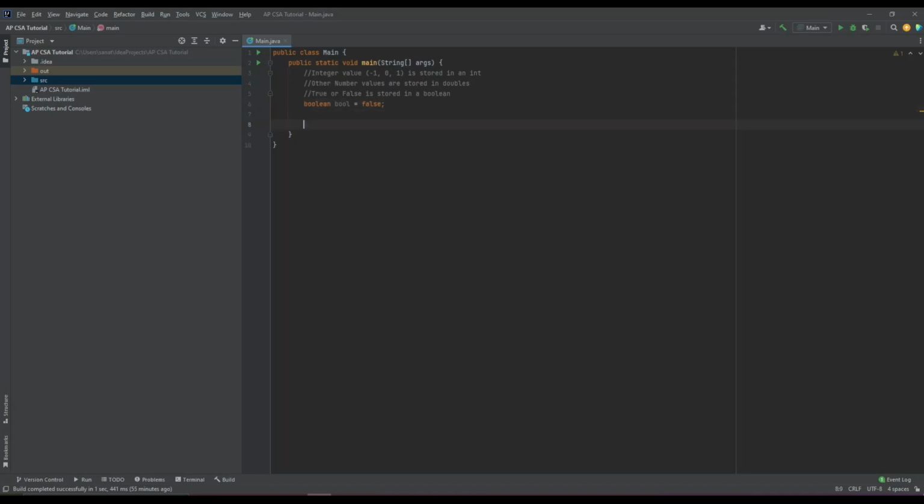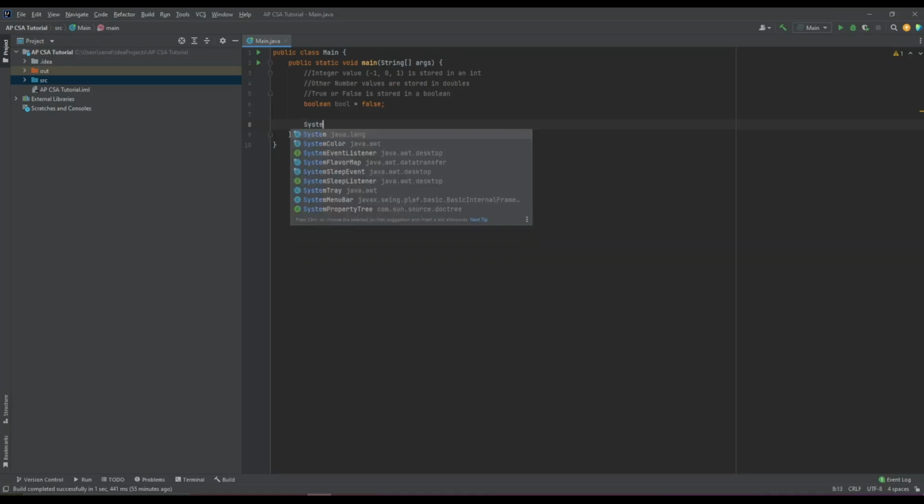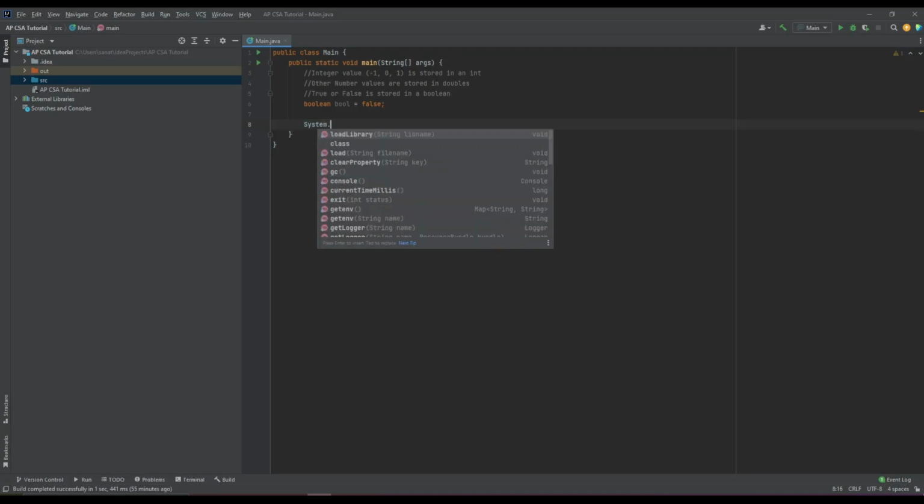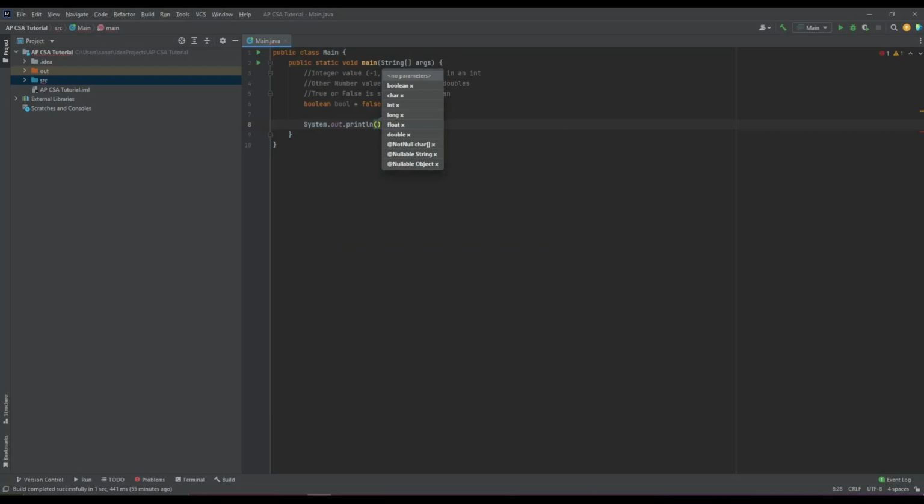So last time we talked about print statements and how we can print string literals out using quotation marks, right? One thing that we can do with primitive data types is that we can also print those out instead of strings. So for example, if we create a print statement where we do system.out.println and put the parentheses, we can just put the name of the variable, and it'll still print it out.